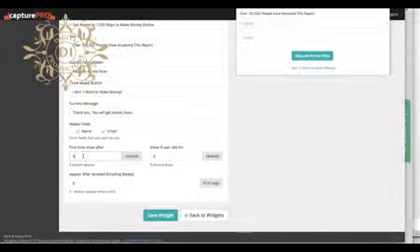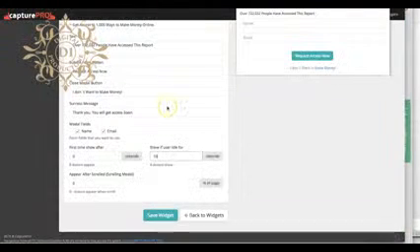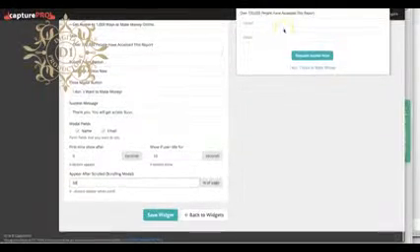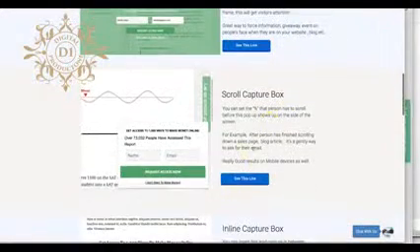Now if you put 0, what's going to happen is it will only show up when people are trying to exit the page. Okay, now if you put in, I don't know, let's put in 10 seconds, right? Let's say someone comes to your site and they don't do anything, they're just there. Okay, it's going to show up this big box after 10 seconds. Okay, now this one is for the scrolling modal. So you're going to put in 50%. So if you put 50%, it's basically going to show if people are scrolling down. So for example, let me show you an example. Scroll one right here.